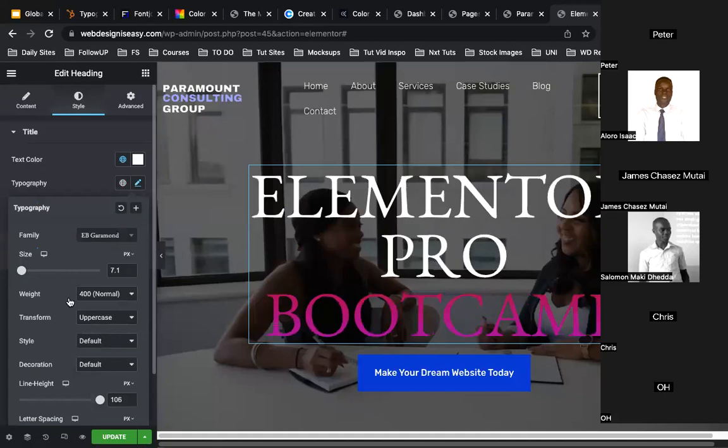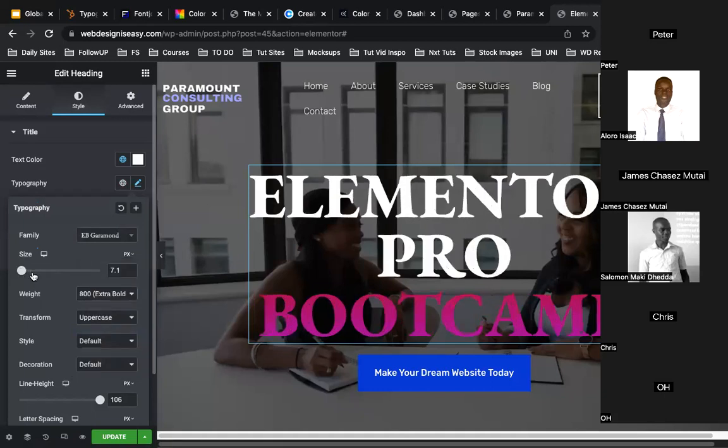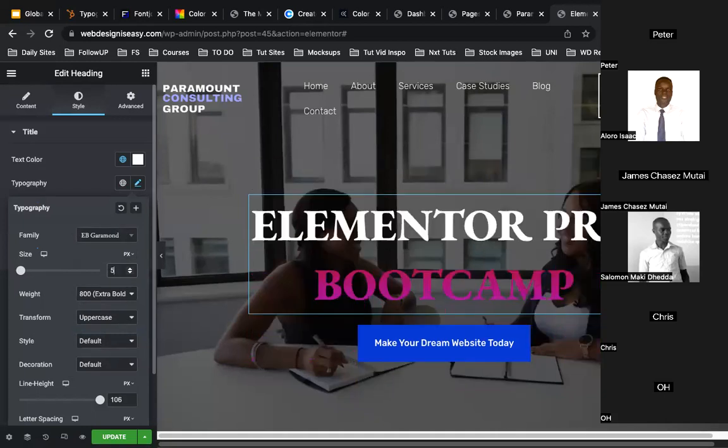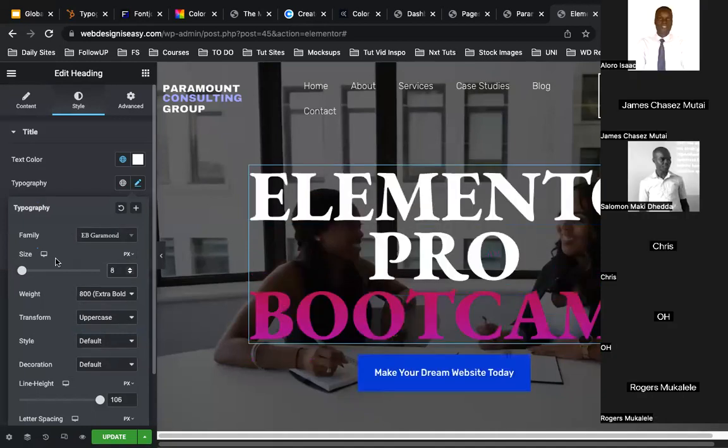And I want the weight to be extra bold, and I want it to be a bit bigger. So I'll make it a 5, looks small, maybe an 8.